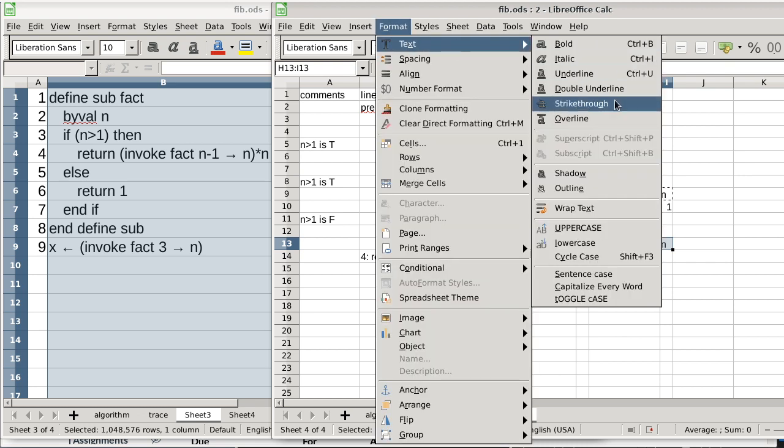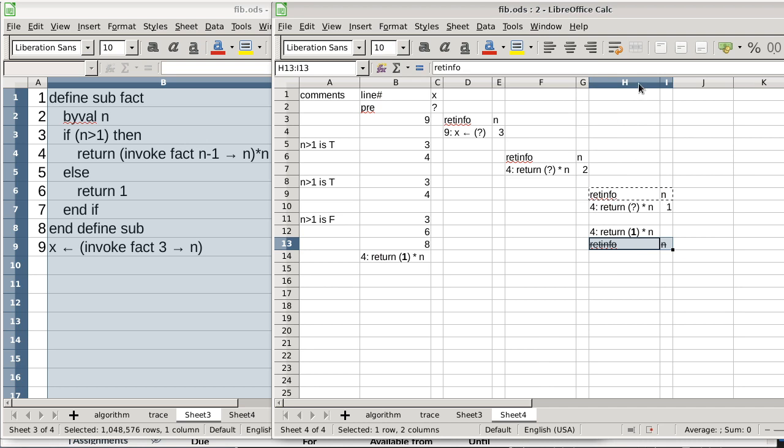So we just strike through both to indicate that column H and column I are no longer in use at this point. Which means if later on you need additional columns, you can reuse column H and column I. In this example, that will not happen, okay? But in your homework assignment, it might happen. So you have to keep track of which column is in use and which column is not in use. And whenever you need to allocate a column, you have to allocate the leftmost column that is available. So don't forget that part.